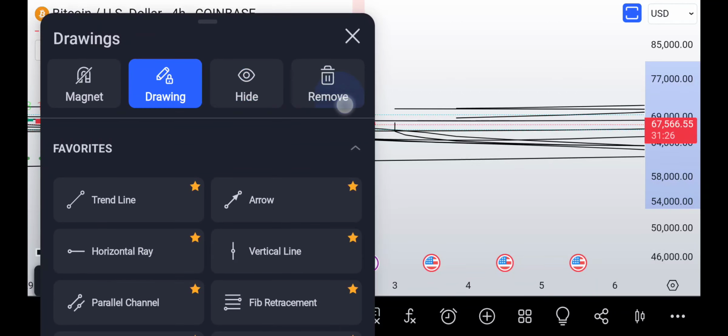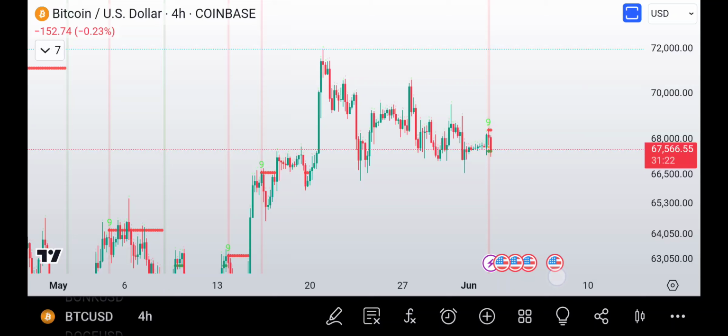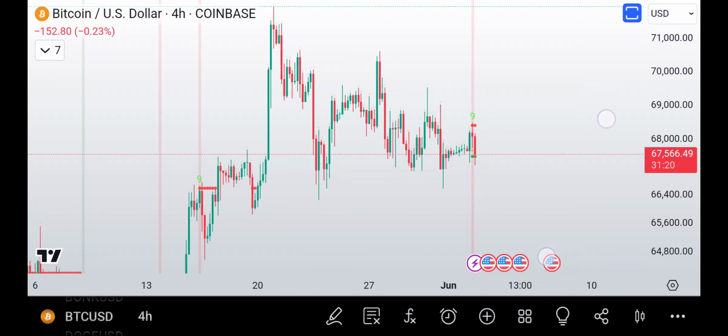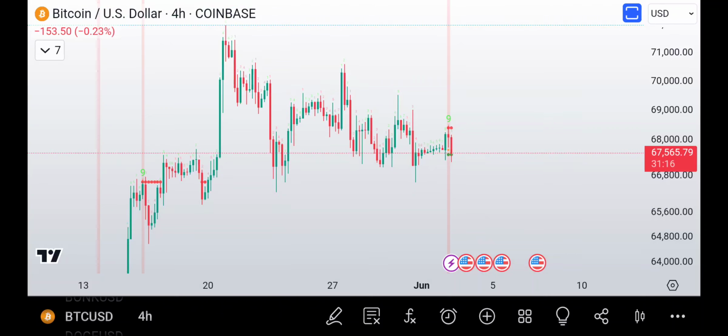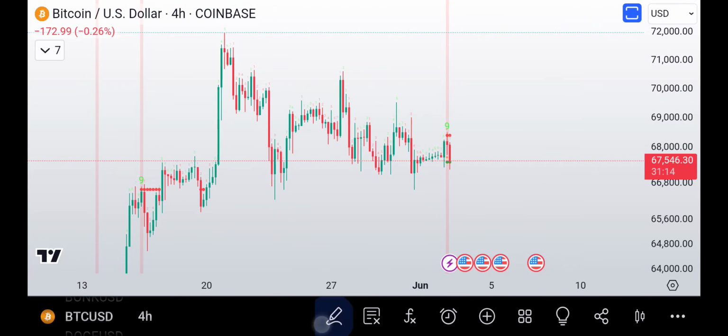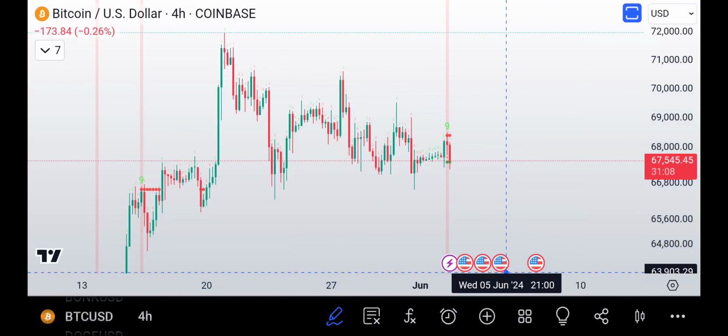And remember what we were talking about the last video, that fractal. I think that fractal is really, really interesting. So either this is very, very bearish, or this is setting up to be some bullish breakout. I mean, you can see we have a 1, 2, 1, 2, 1, 2. Maybe we're getting ready to go down.